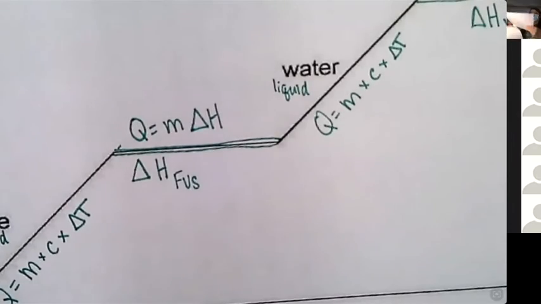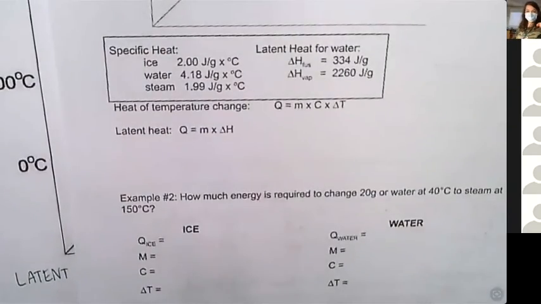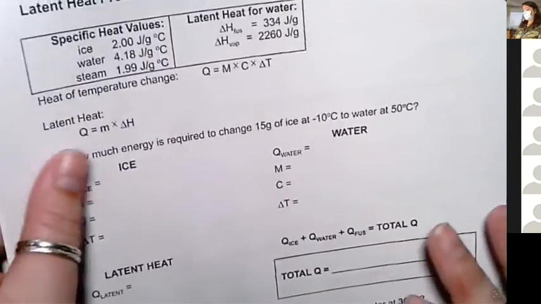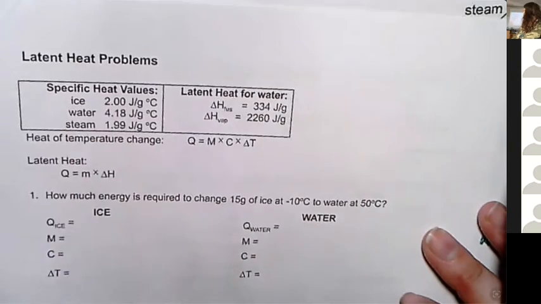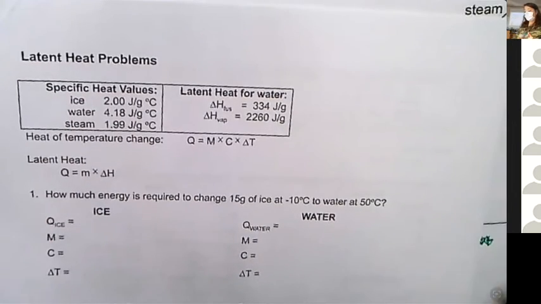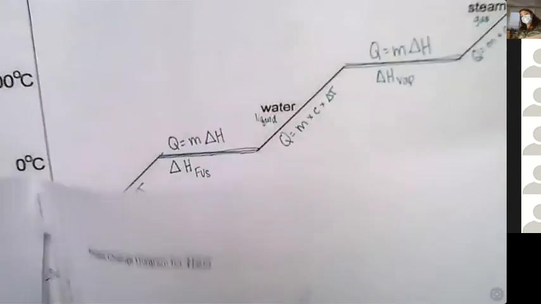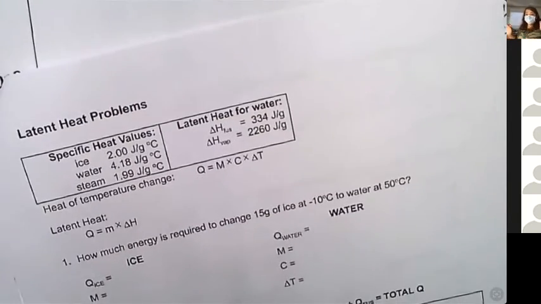Okay, here's the deal. You are not going to do example number 2. That's on the next page. So it's page 2 of the digital document, and it's the back of page 1 for you guys. We're going to do that example together tomorrow. Now, if you look at the 3rd page of the document for you guys, upside down, it says latent heat problems at the top, and then it starts with number 1, just like here. You are only doing number 1 and 2 today. Those are the only problems you have to complete today. That's it.